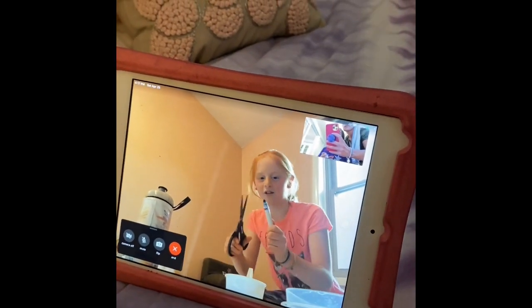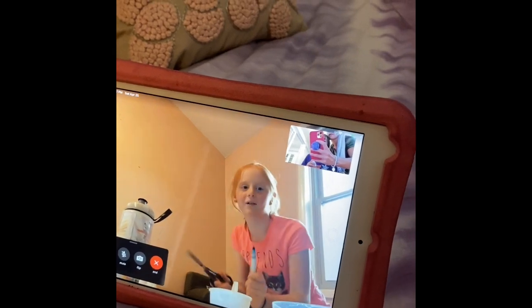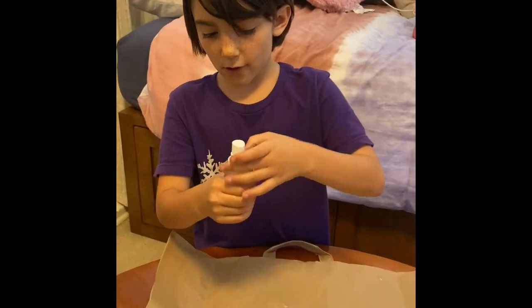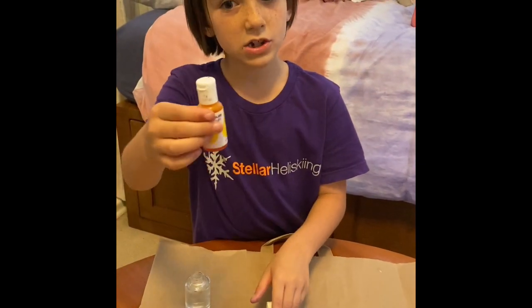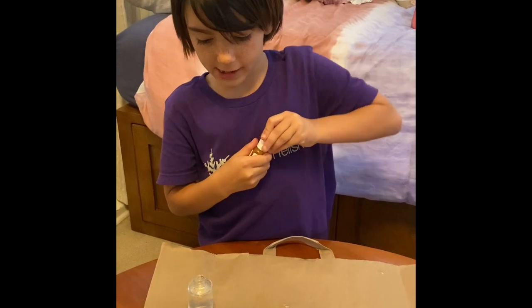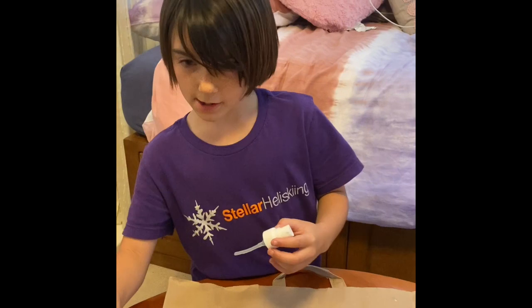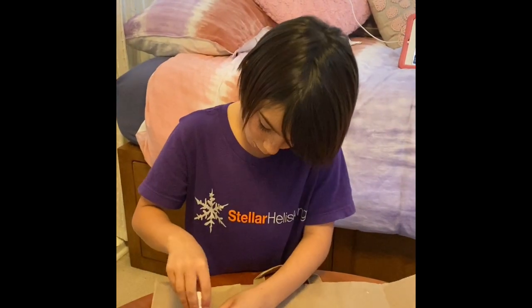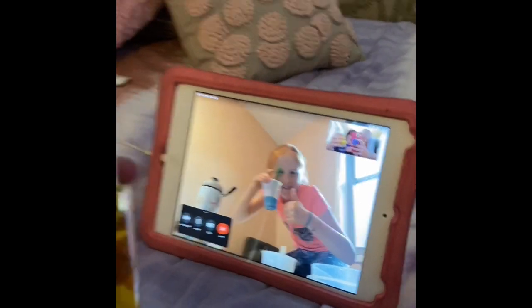The next step is colored water. I'm going to cut this marker and put it into my water to make colored water. For me, I'm going to open this capsule filled with water and put one drop of food coloring into the water — just like that. I'm trying so hard to make it not orange but it's starting to look orange. And I got yellow!